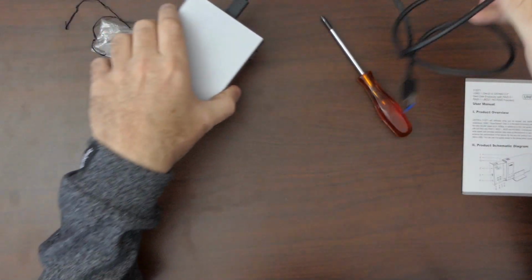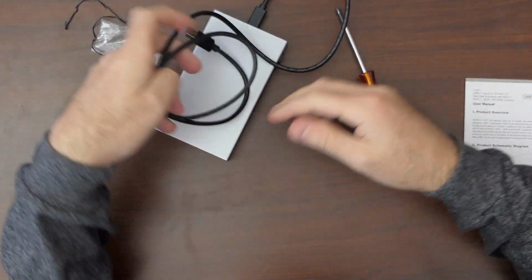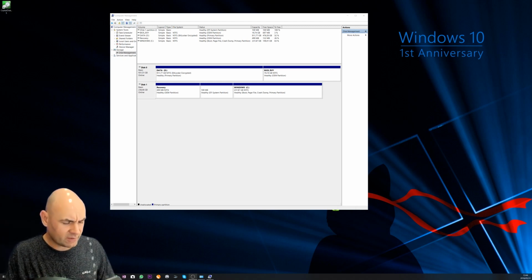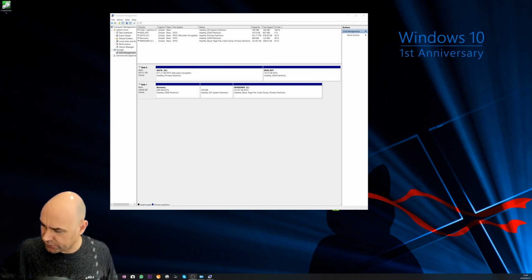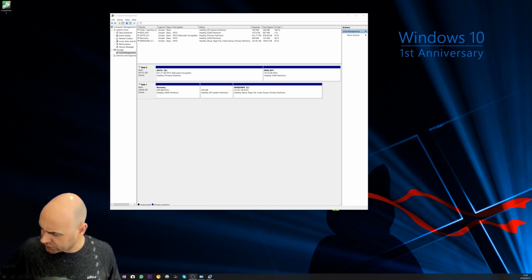Okay, now I'm going to switch to my webcam and we can have a look at how this thing actually works inside a computer. Okay, so I'm all good to go. I did have to make one little adjustment though. I noticed when I looked at it the second time and was reading the manual that I had 1 and 2 switched around. If you want to use it in RAID 0, which is what I want, 1 has got to be off and 2 has got to be on, and I misread those. So I'm all good to go.